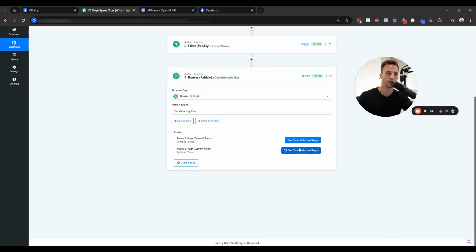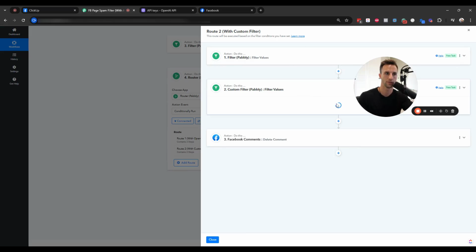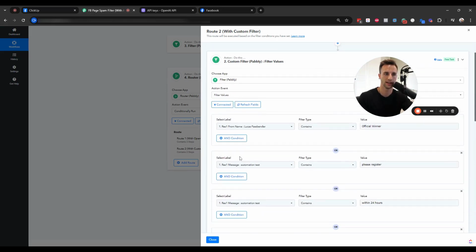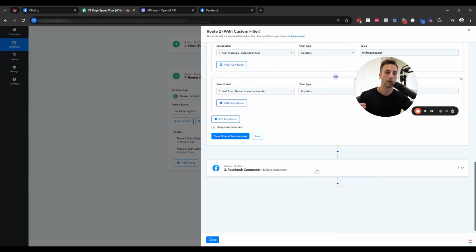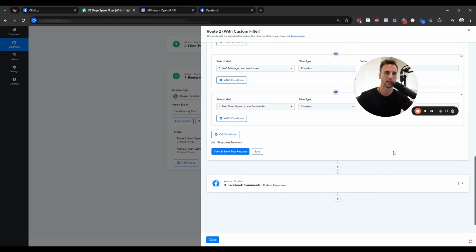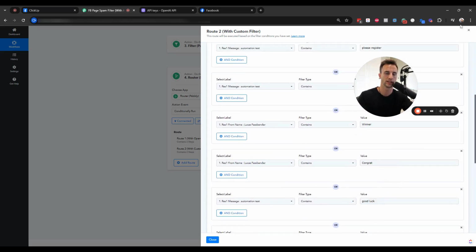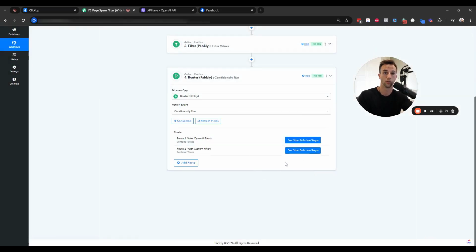So just for example, if I select this route, if that Facebook comment contains these words, so this is what I had actually created for the Facebook giveaway filter originally, before I figured out the AI solution, that the from name of the page was consistently official winner. So I wanted to make sure that if the name was that, or the message contained any of these variables, then what I would do, I would automatically delete the comment.